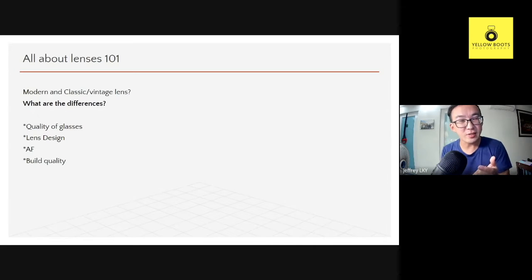Okay, the lens design, Tessar. There are many other designs that used to be very popular, but nowadays they use other optic designs that I'm also not very sure of. Okay, the quality of glass means that at that point in time, it was the best, highest quality glass of that time compared to now. Obviously now it's better lah.